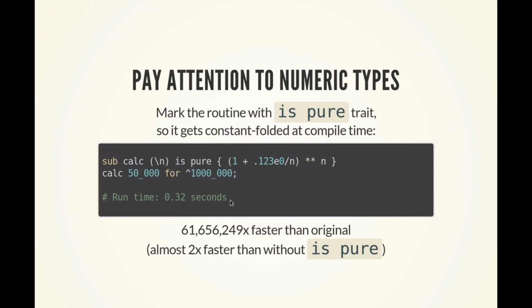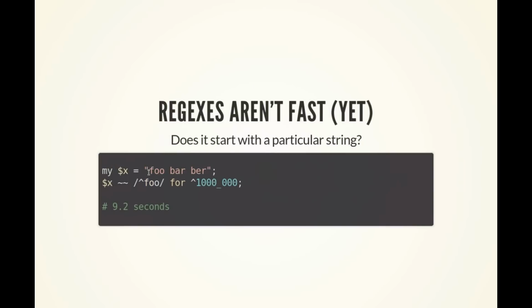Not a lot of optimizations have been done with Perl 6 regexes, and so they're not as fast yet. They also produce richer data structures: a tree of match objects, unlike some other languages like Perl 5. So if you compare Perl 5 and Perl 6 regexes, you will find a lot of difference in performance. This means you should try to avoid using regexes for everything. For example, if I'm writing Perl 5 and I need to check if a string starts with some substring, I might use a regex. It would be really fast.